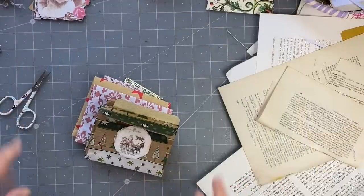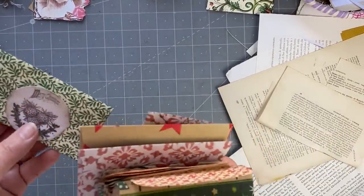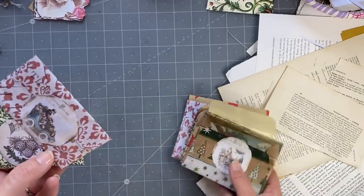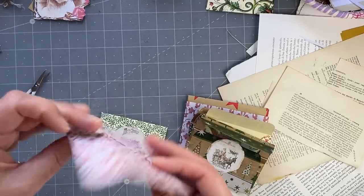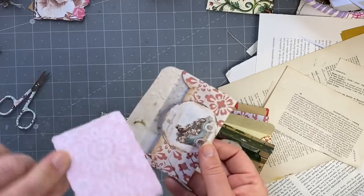Okay, so I'm back. I just wanted to show you, I did really have so much fun making those little envelopes that I made a whole lot more. I can't remember which ones I made in the video. I think I made this one. Anyway, I've made more. And I'll just show you. I've even filled them already. Each one has a little something in it.